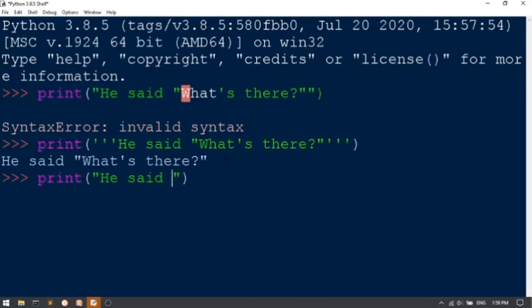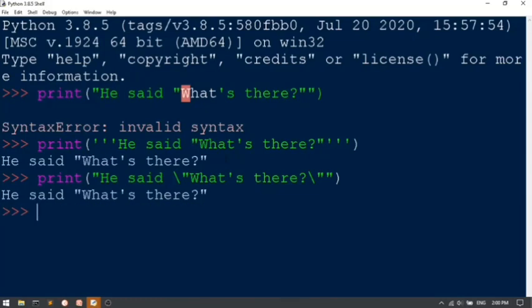If we use a single quote to represent a string, all the single quotes inside the string must be escaped. Similar is the case with double quotes. Here is how it can be done to represent the above text. So we write "he said" and then the backslash, and then we write "what's there" in double quotes. But before ending the double quotes, we write another backslash. So when we print this, we get a proper "he said, what's there." What's there will be in double quotes.